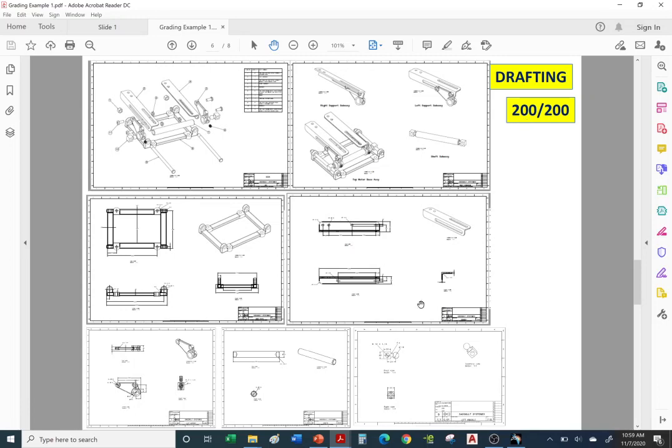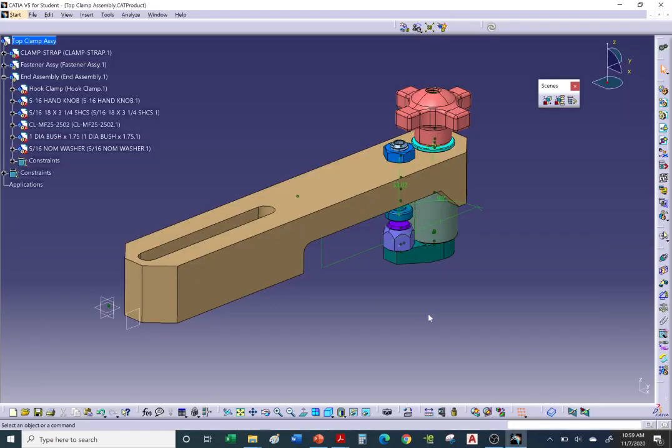So most of you will do the motor base, but some of you that are stressed for time, running out of time, will do the clamp strap assembly just to get enough points to get the next grade higher, an A or a B in the class. All right, so let's do an exploded view.